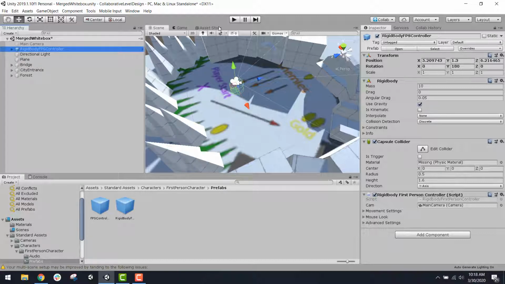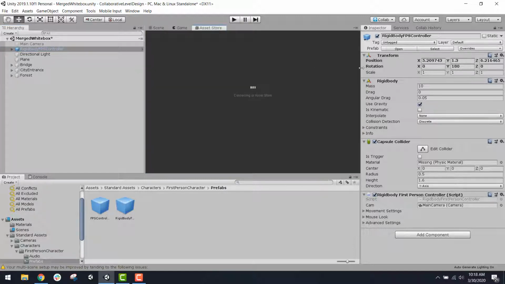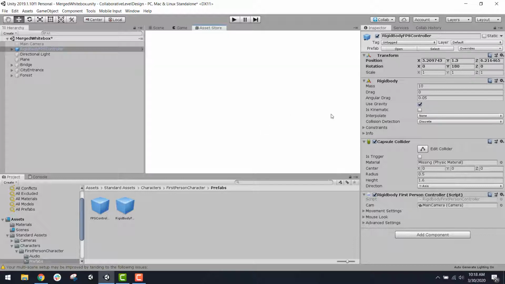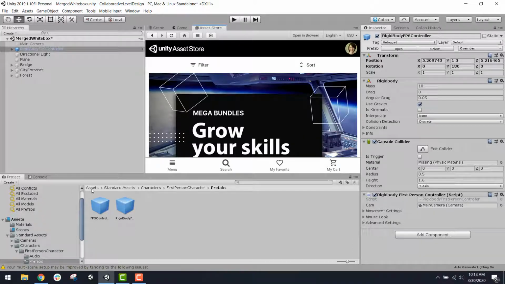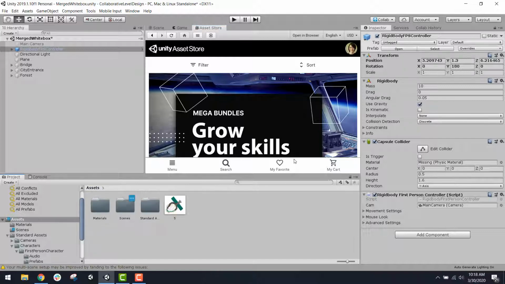I noticed when preparing for this tutorial that the standard assets no longer appears in the asset store, which was a problem for me because I like using the first-person character controller for testing my white box.